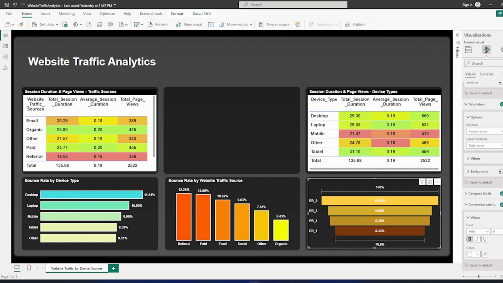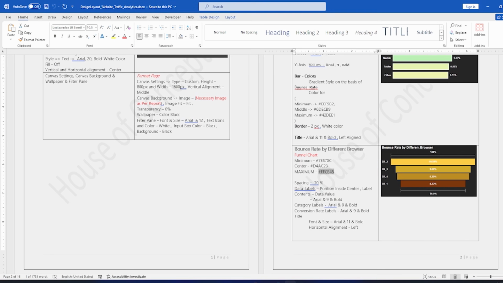So category labels are these, and these are the conversion rate labels, as you can see here. All of these we have set in white color. The only thing pending is the title.